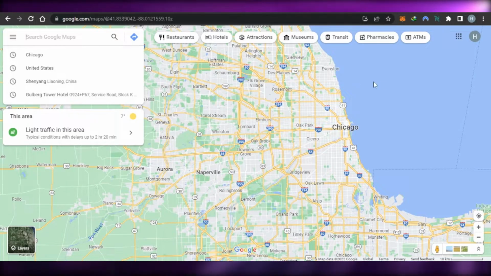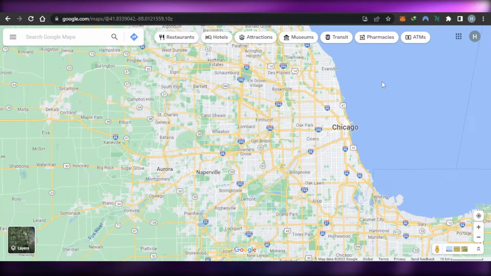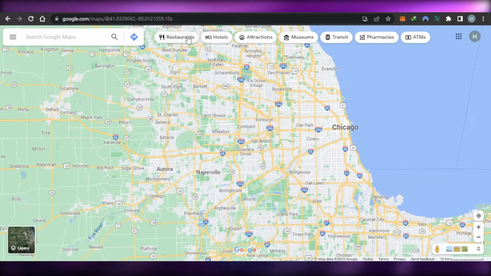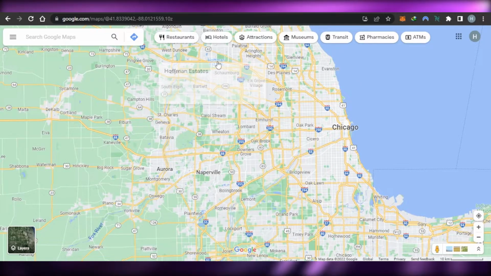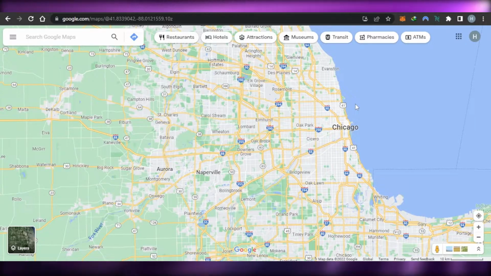The first way you can promote your business on Google is using Google Maps. You can go to google.com/maps and it will take you to Google Maps. How can we promote our business here? It's just a map. Well, when somebody opens up a map, or even you, when you go to a new place or want to find a good restaurant, a good attraction, any hotels near you, you go to Google and search for it.